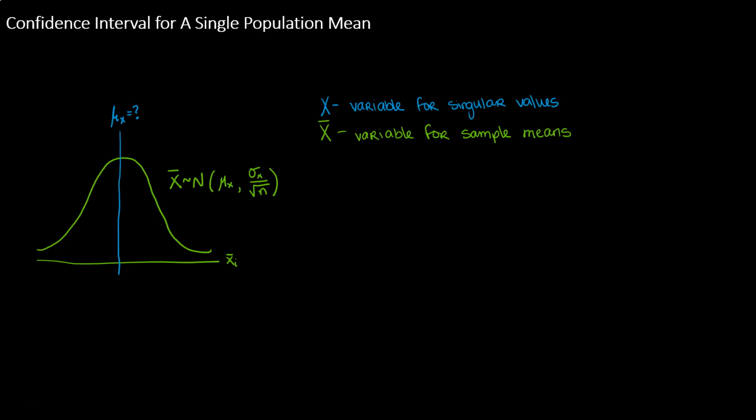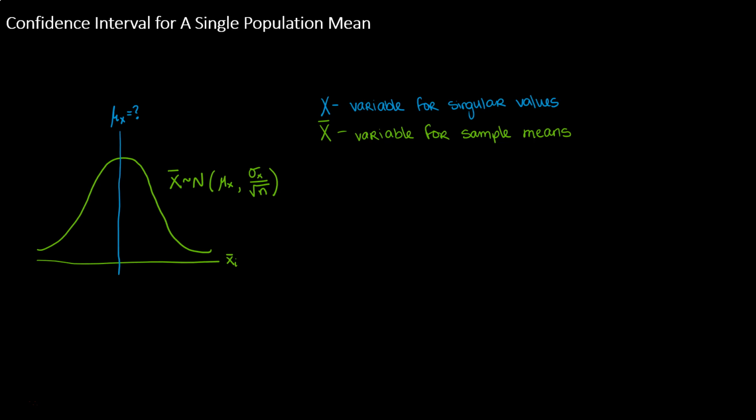Inferential statistics allows us to ask questions about population parameters without having to gather data on the entire population. So this is almost like a shortcut. Maybe I want to ask a question about the population. What is the average number of something for a certain population? Rather than asking or surveying the entire population, I can create a confidence interval and have a certain level of confidence that that interval will contain the population mean that I'm looking for.